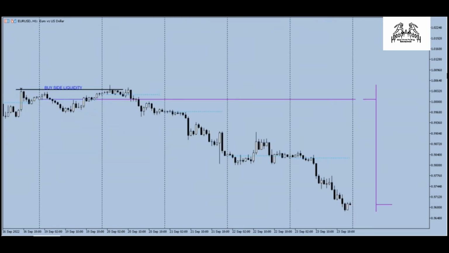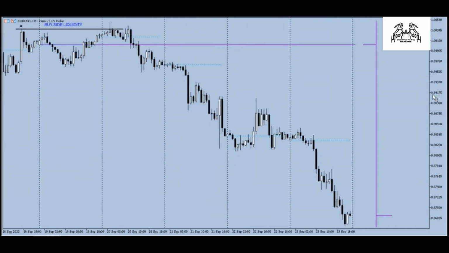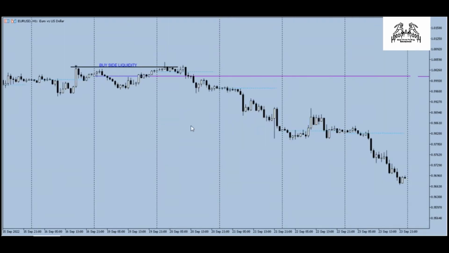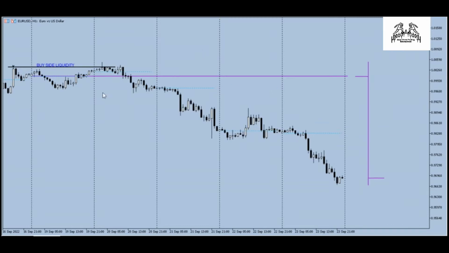There are things, of course, that I'm still going to speak about. There are things that I'm going to teach. There are things that I'm going to touch, especially when it comes to bias, so that you can understand how you can frame a bias for the following week or the following day. So I'm going to touch all these things.